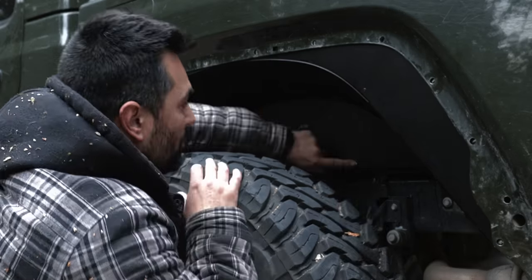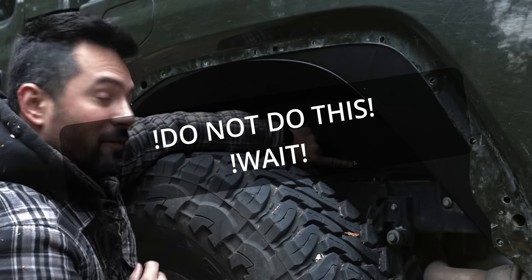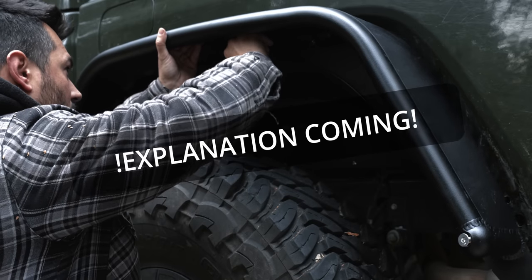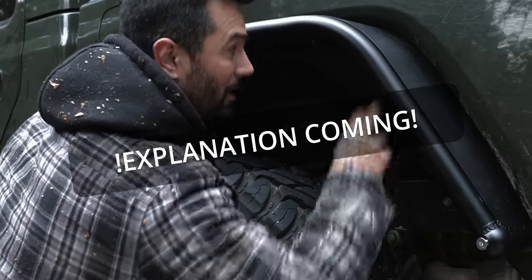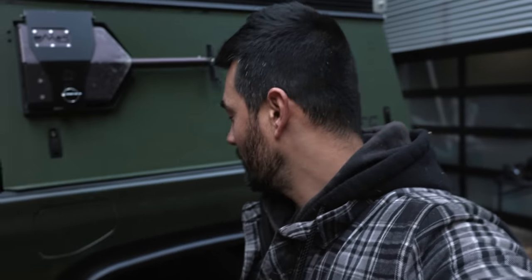Once you place the inner fender in, do these three bolts first with the spacer they provide. I've tightened those up and left this one loose — we're going to put the fender on and bolt it all together. There are two bolts on the front side and two on the back side you can put in without worrying about lining it up. The fender and inner fender are on now, but I kept running into trouble: the clips kept falling out, and if one falls out you have to start all over. Also getting everything to line up was a big pain.